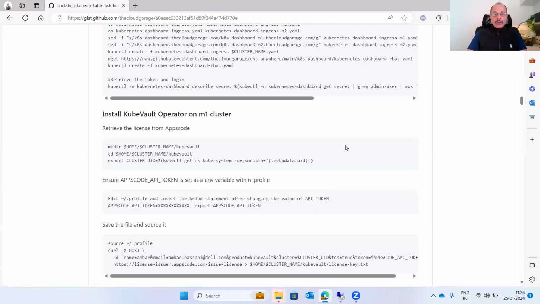Okay. Now we will get into that, but what we will first do is be on our M1 cluster and deploy KubeVault, which is from AppsCode, as an operator. By deploying this operator, we get the ability to create a Vault server as an instance of a CRD. It's a very simple template. Put in the template, and your Vault server will come up. And not a flimsy Vault server, but a highly available, enterprise-grade, replicated Vault with backend storage, persistence, backup capabilities, and everything out there.